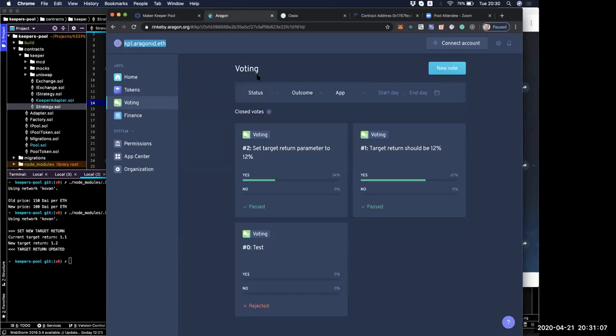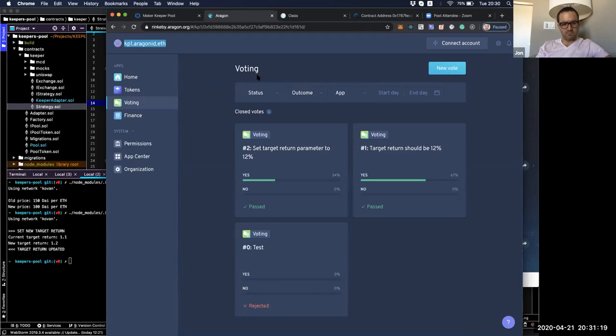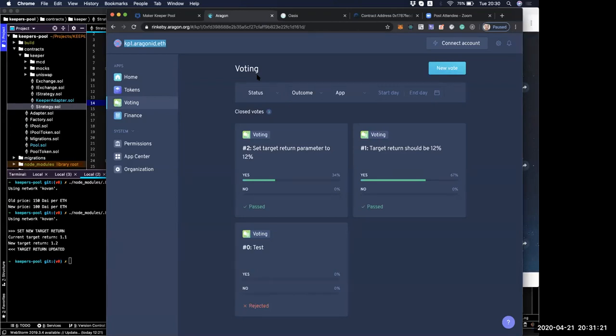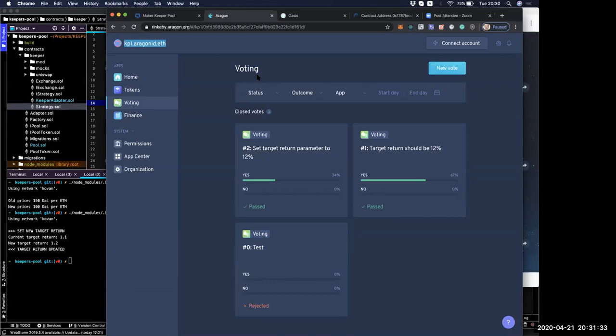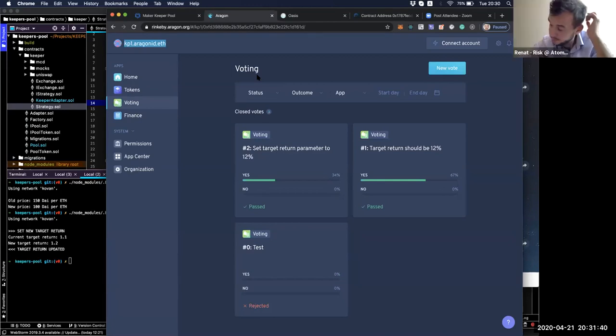So we have a special setter in the contract, set target return, and we can create a voting for execution of this function. So execution will be allowed only to the Aragon DAO. So after the vote has passed, it will change target return. So this is the next step of integration. Okay, understood.